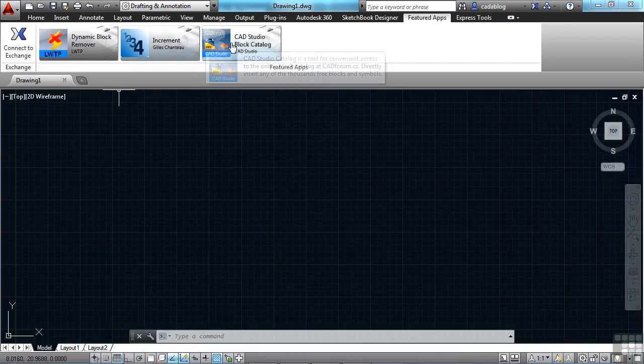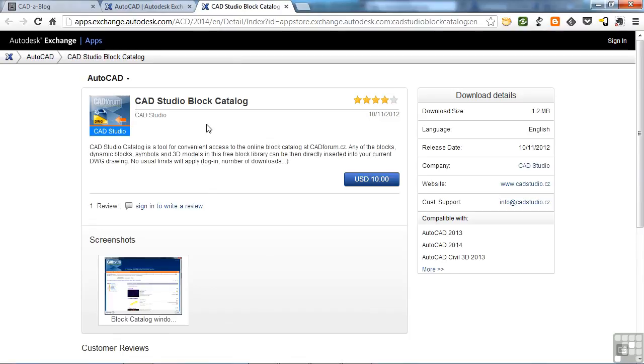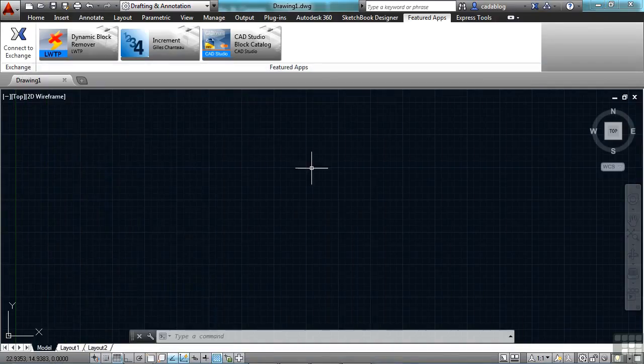If you like any of these apps, you can just click on one of them, and it will take you to the Autodesk Exchange App Store for that particular app. It will give you information about it and if you want to purchase it. Remember, once you purchase an app through your account, you'll need to sign in first, of course. And once you do, that app is yours regardless of what machine you put it on. And that's a great feature to have. So you can see these featured apps here. You can connect to the Exchange store there as well.